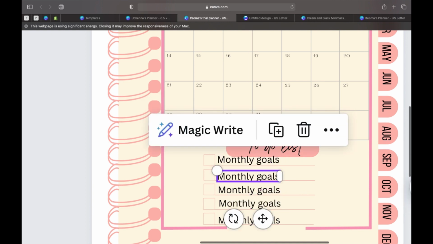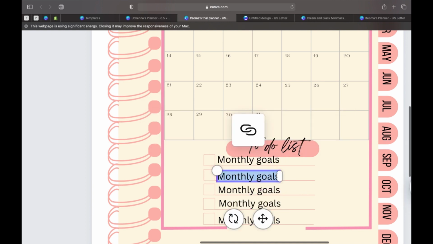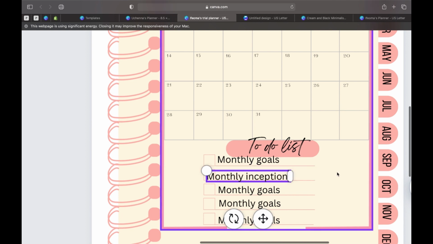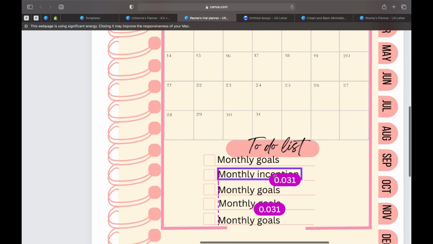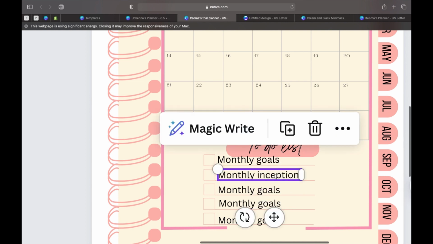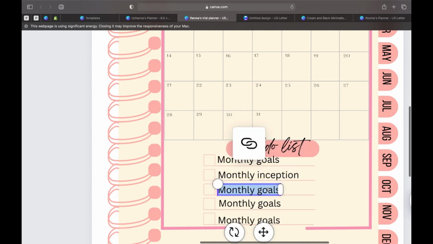Okay, so it's monthly goals, then monthly inception, and then whenever you're making this, you can title it whatever you want. These are just my thoughts, my definitions of what I want in my planner. So feel free to change it to what you want.